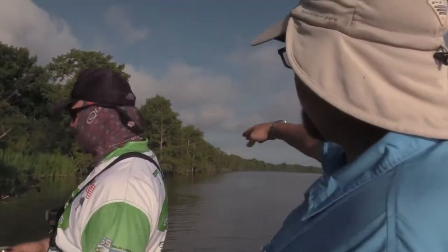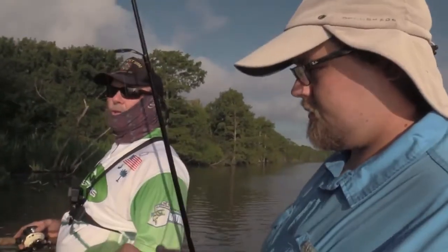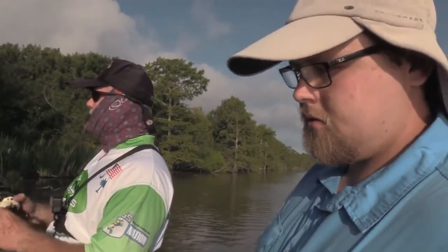they're not having that much problem trying to stay cool. But whenever you're going back through, if you find a spot where you catch a fish, try it again, because there's a reason that fish is there. It didn't just randomly wake up this morning and go, I think I'm gonna sit here on this stump. It has a lot to do with the water temperature, the environment that the fish is in. And a lot of times when you're fishing a tournament, you'll go through a hole and really tear them up, catch four or five, maybe even limit out, cull a couple times.